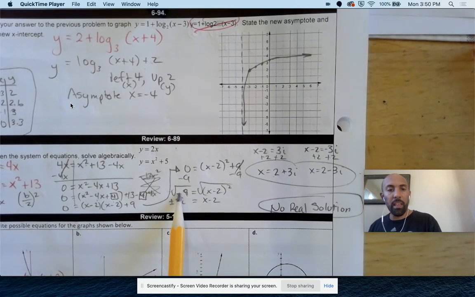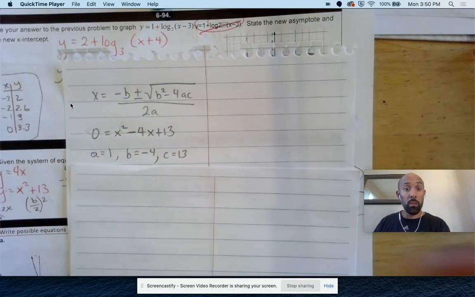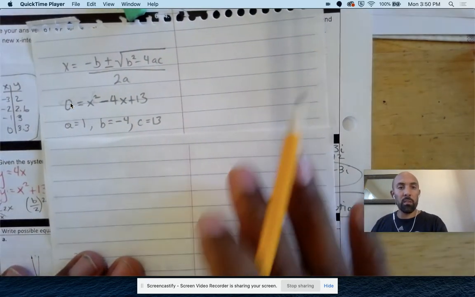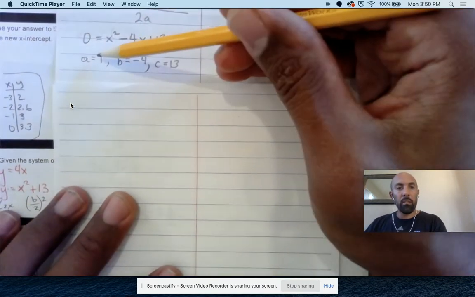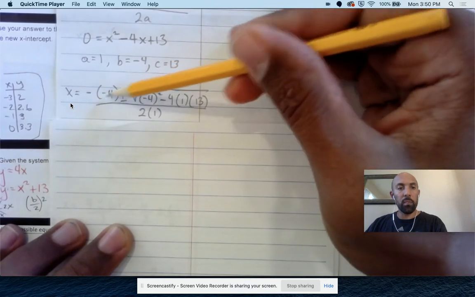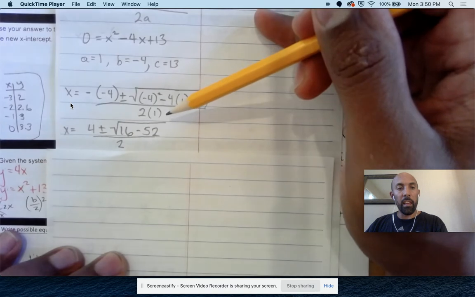Okay, but really, once you see a negative in a square root, no real solution. That's all you really need. So let me show you the quadratic formula, which is what some of you guys might try. Because you might try to factor and it didn't work, and so you set up the quadratic formula like this. So you go through the steps, you find your a, b, and c, you plug it into the formula. Okay, so you plug in the -4, the 1, the 13, and the 1.